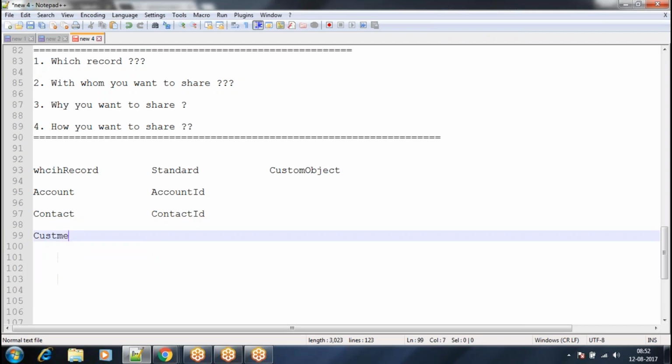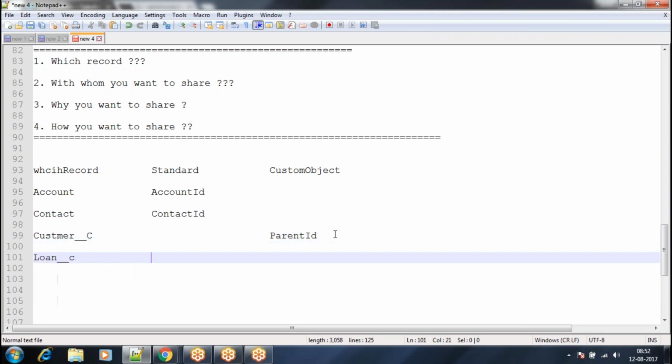If it is a standard object, it is the object name followed by ID. If it is a custom object, it is the parent ID. If it is a custom object, they are going to give which record you want to share? The ID of the record which you want to share is given as the parent ID.